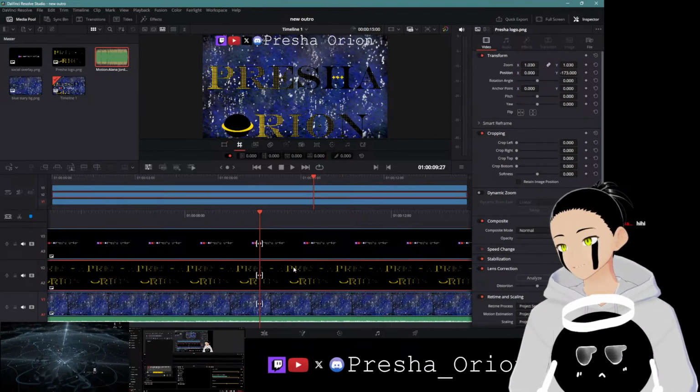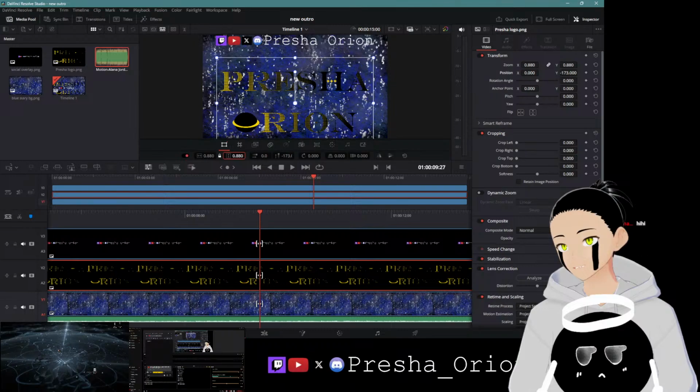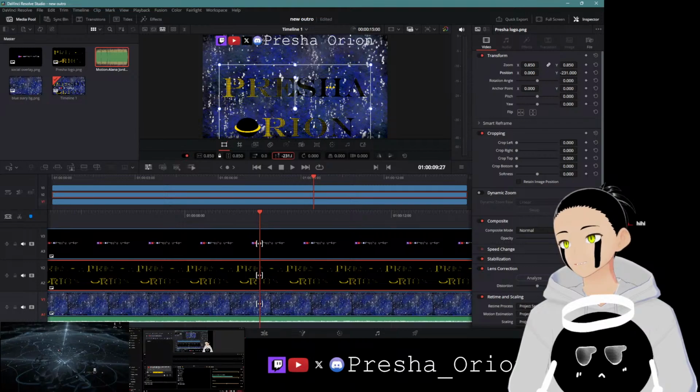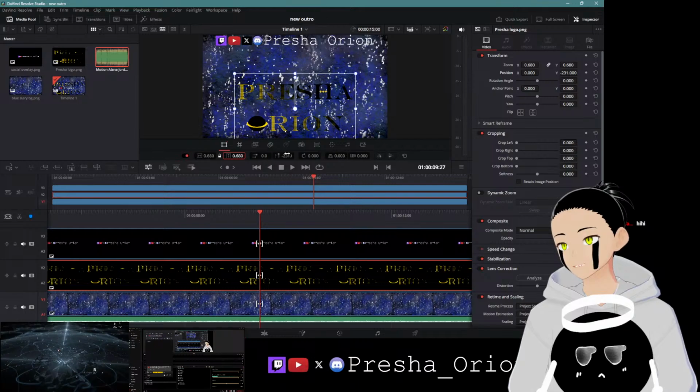And then we want the pressure Orion. Instead of that, we want it shrunk a little bit. Lowered. Now that's going to cut off like the top half. Let's shrink it a little more, lower it a little more.